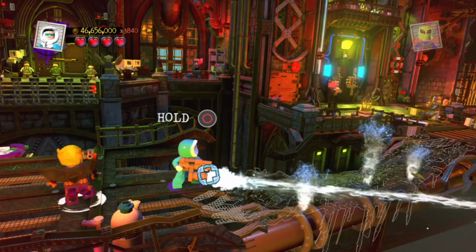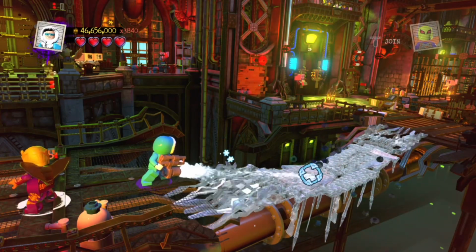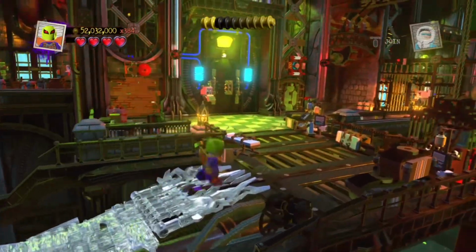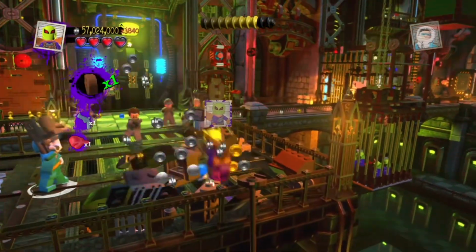Now we need Captain Cold once again. See if we can freeze something. Come on. Oh yeah, look at that. He froze something to make a bridge. Not bad. Nice job making an icy bridge, Captain Cold. That was impressive, what you did there.